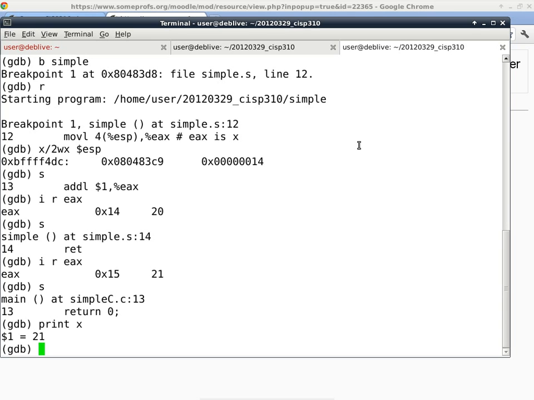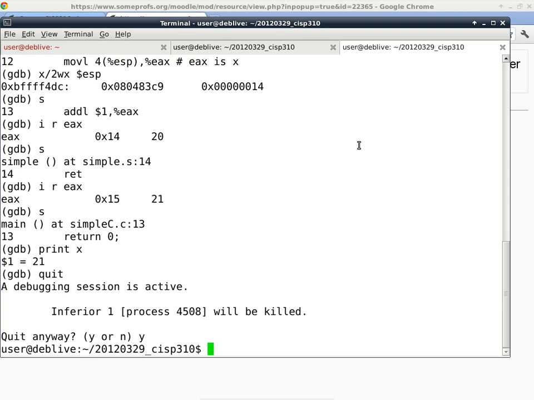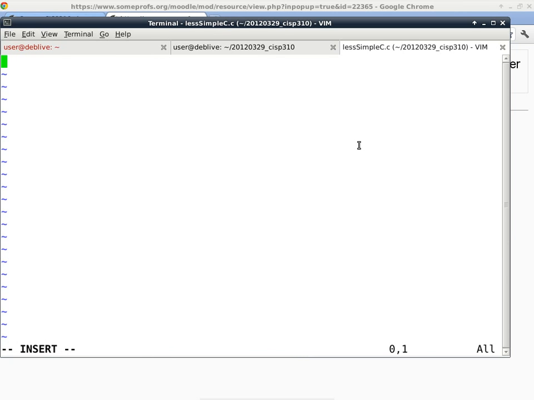Well, the next question, a very natural question, is something like this. We can call this less simple because it is less simple. And we won't have enough time today to finish this one, but I'll go ahead and start on it. You should read the notes so that you can understand how the whole thing is supposed to work. And then this is still cooking.